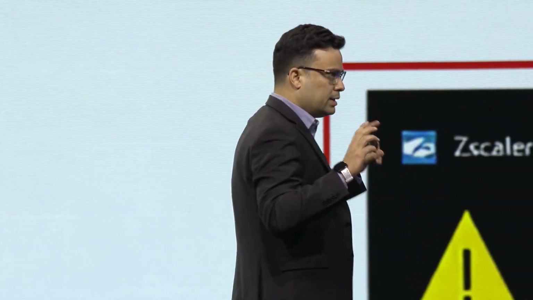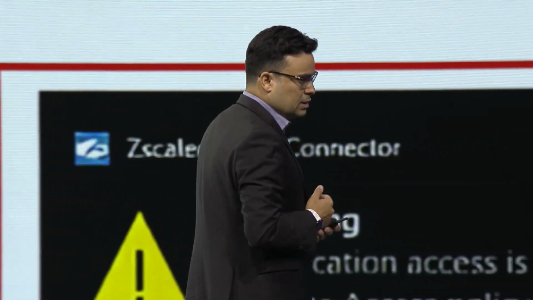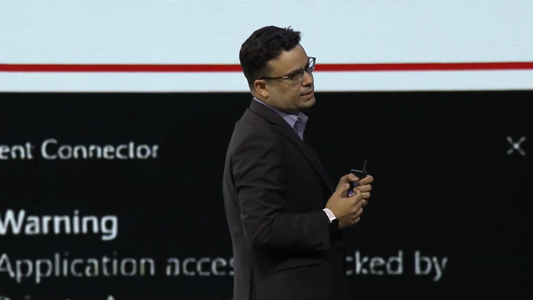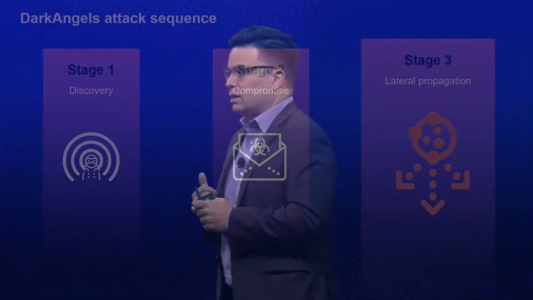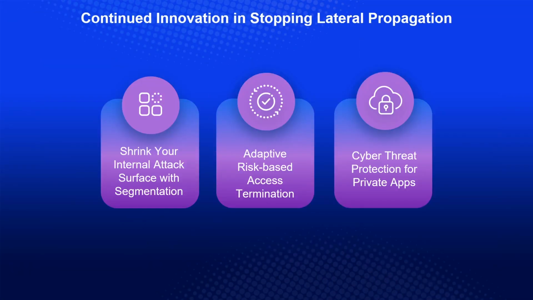Now, let's talk about how we prevent lateral movement, right? All the attacks that we talked about, Deepan gave you examples, how quickly these attacks propagate laterally. Let's talk a little bit about innovations that we are rolling out in stopping lateral propagation. And in this area, in ZPA, we have focused quite a bit on simplifying user-to-app segmentation. A lot of our customers adopt ZPA, and they take their attack surface and put it behind ZPA, so they do not have any exposure of their namespace on the internet for private applications.